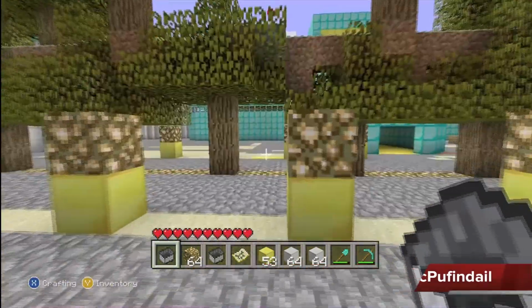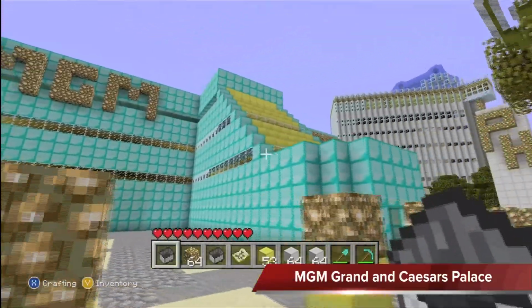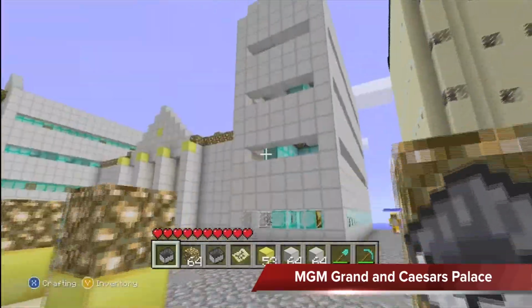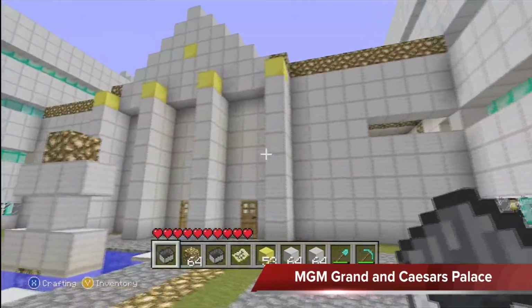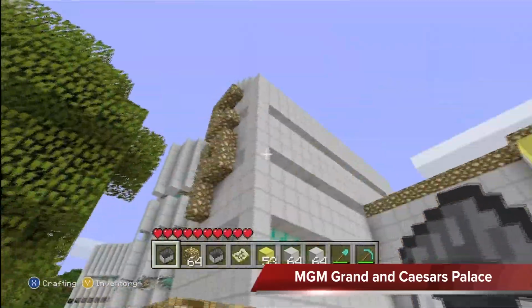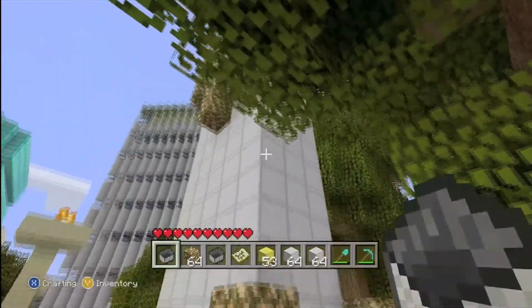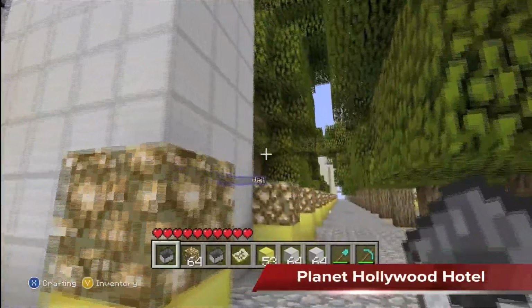Next up, we jump down to the MGM Grand and Caesar's Palace. MGM, we couldn't design the lion, unfortunately, but we designed the outer shell, and Caesar's we made pretty nice. The interior is not too bad. It's a little extravagant. I didn't get to film the pool, unfortunately. I forgot all about that. It has a ridiculous pool in there with a giant waterfall. I might update that.